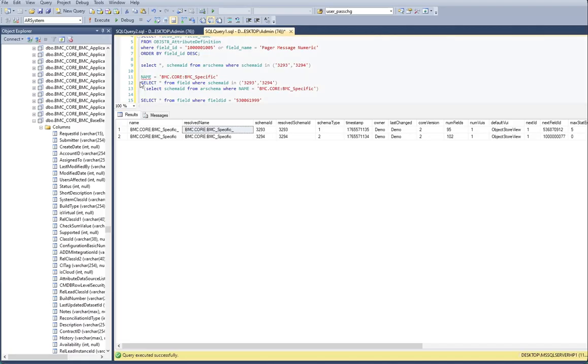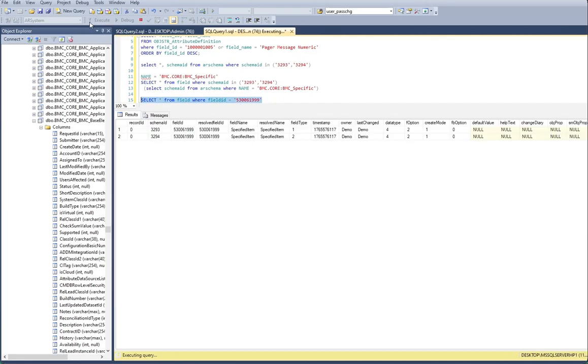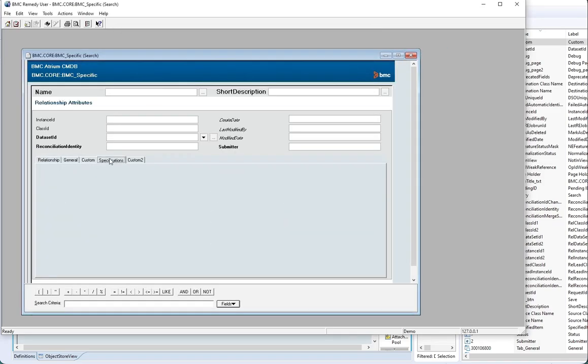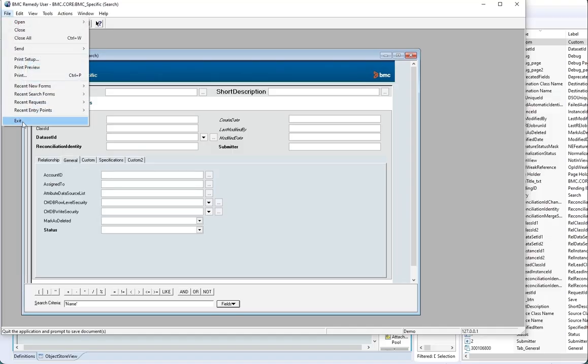So here I'm checking to see where the class is and where the actual attribute is found. So here I'm seeing that the field BMC core specific class does have a presence in this particular class. And if I just look at the attribute itself, like right here, it will give me those two fields. And the reason there's two of them is because one is a base mode and the other one is overlay mode. So at the database level, it doesn't matter, but as an interface, you will not be able to see it until you actually restart this utility.